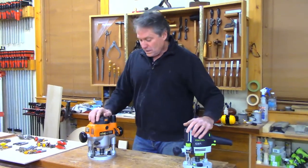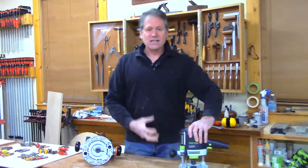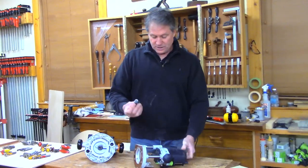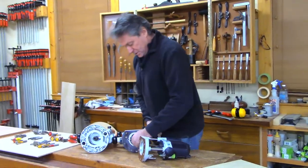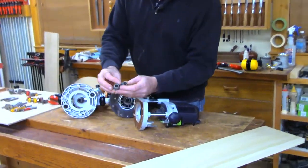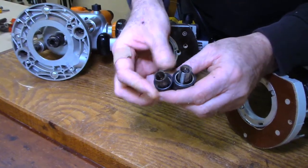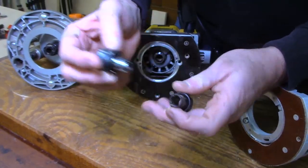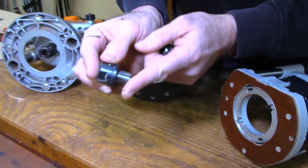But here's the thing. I learned this way back. One of the most critical aspects of a router is the kind of collet that it has. And the collet is what holds the bit in the spindle, okay? So here's the Festool, and let me show you the DeWalt. So see these two? These are both half inch collets, and they've got this secondary sleeve behind the nut. It's pretty long and deep there, so you get a really nice grab on the bit. So you want a lot of the shank in there. You don't want any more sticking out than needs to be.